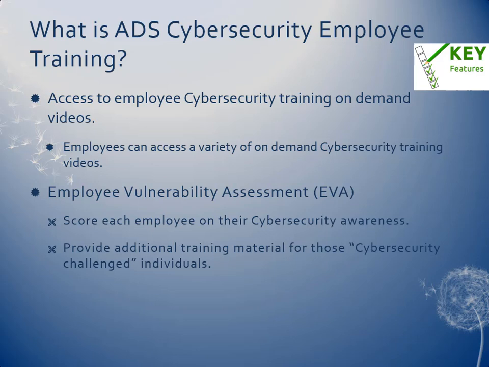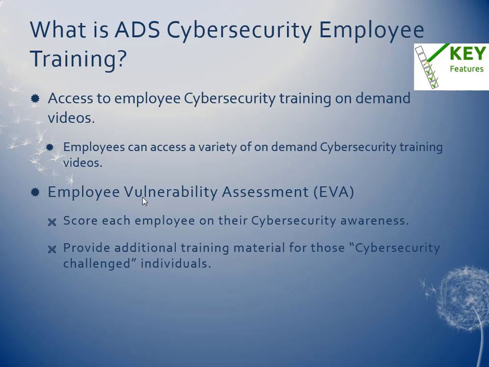In addition to that, when an employee watches a video, it increases their cybersecurity score, which is also tied into the Employee Vulnerability Assessment, or EVA. Basically, this gives every employee a score based on their cybersecurity awareness, or their cybersecurity intelligence, if you want to call it that. The one thing that it does, which is actually pretty cool, is it gamifies IT security. So, hey, my score is this. Can you beat it? To maybe give additional motivation for employees to take the training.